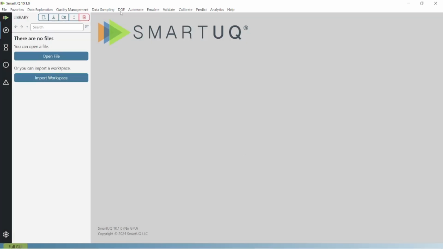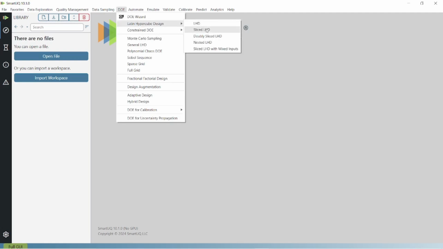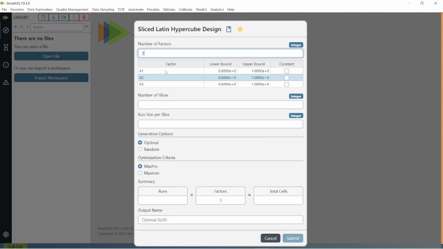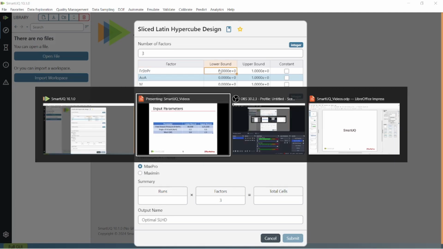So I'll go back to the DOE menu and I'll select the sliced LHD option. Here I will specify the number of input parameters, and here I will specify the name, and here I will be specifying the bounds.